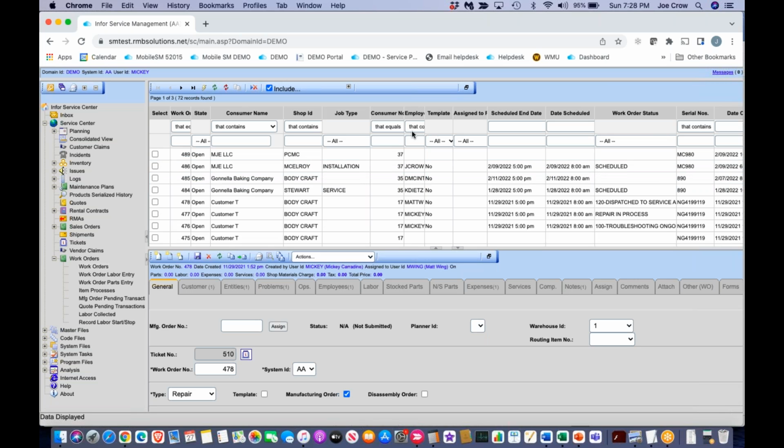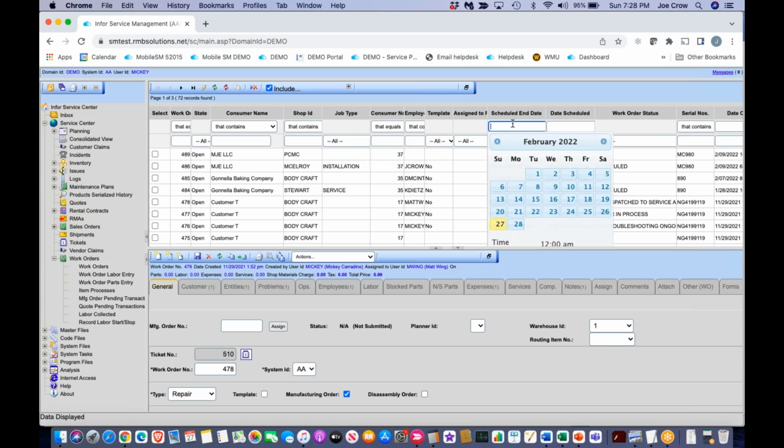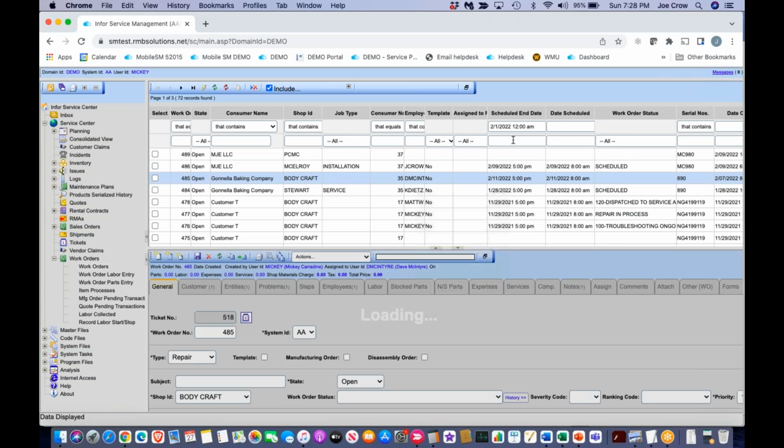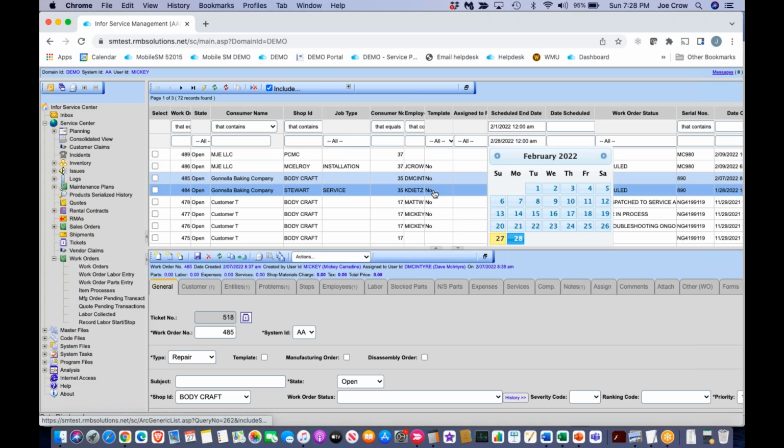All right, now we talked a little bit about the filters. You can see I've got different types of filters I can use to select from, and then I also have date ranges. So if I'm looking for something, say I want to look for the month of February, I go from February 1st, and I want to see through February 28th. If you see it up in an upper and lower field, you can actually put both values in there. If I don't put a value in the lower field, this means I want to see everything from 2/1 to today. That's a really handy way of saying I want to see this last month. I don't have to put the bottom date in there if I don't want to cut it off.